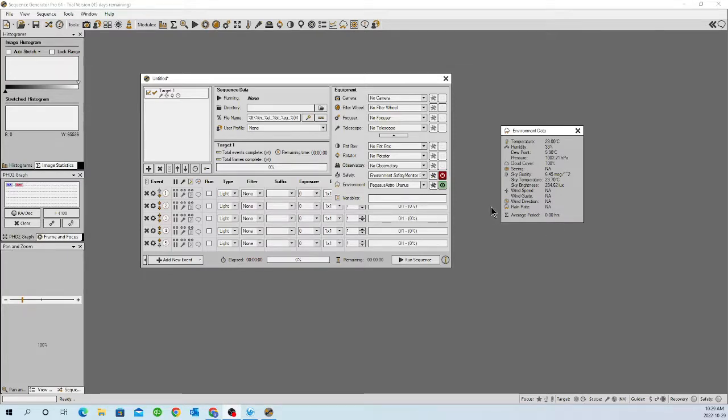But this is where the power really comes in with a sensor like this. Under safety, if you notice on the bottom bar, there is a lot of information as to what's happening. This is real-time information within SGP. I'm sure NINA has something similar, though I don't use NINA, and Voyager will have something similar as well. But at the very bottom, it says safety. And I'm going to bring up this other piece of software called the Environmental Safety Monitor Driver.